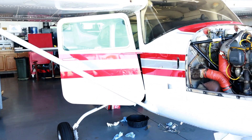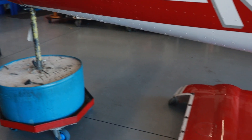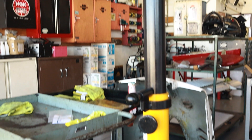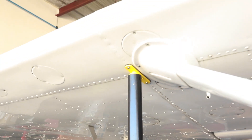Each mechanic is assigned a different role. We find it best to work in a buddy system — more than one person on an aircraft at a time, so there's someone to hold something, give an opinion, or look things over. Every day is different: today we're reassembling a 1955 aircraft that hasn't flown in 30 or 40 years; in the next hangar someone's finishing an annual inspection; this afternoon we're doing an oil change for the sheriff's department.